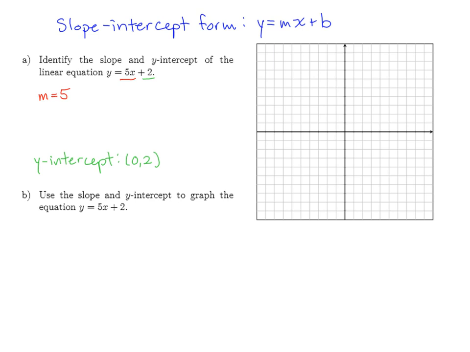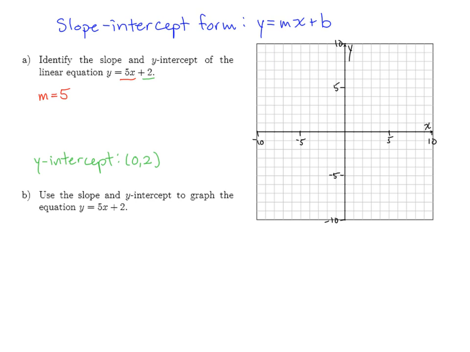Now when we graph this, we'll anchor this graph with that point 0, 2, and then we'll use the slope to find other points on the graph. To start, we'll scale and label these axes, and I'm going to use this 10 by 10 grid and label off x and y, which are my variables, and then I'll scale those axes by making each grid worth 1 unit. So I'll mark off 5 and 10 for x and y, and then I'll mark off -5 and -10. I could mark off more units if I want, but I've shown a consistent enough scale here.